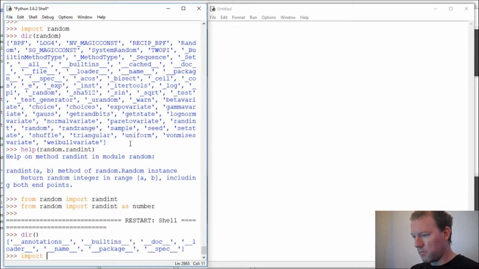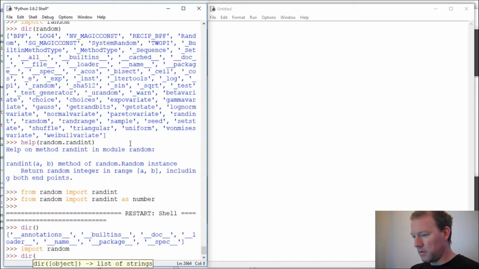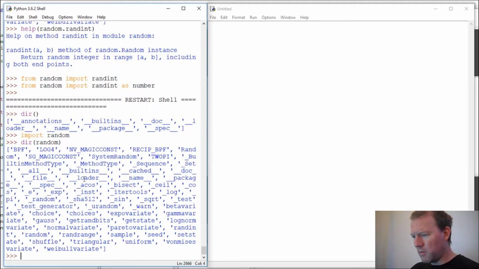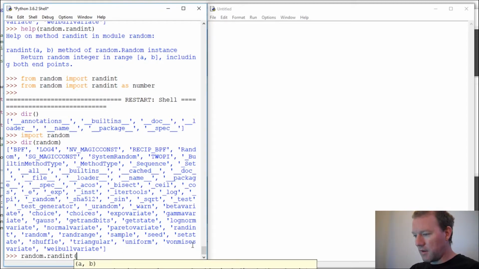If we import random, we run dir on random and go back here. Choice is another good one, and choices, and seed. I'll do a video to show you that, because a random number is just an algorithm, and seed is actually the basis for that. Shuffle's very cool too, so maybe I'll do a whole series on these. Choice, choices and random are very cool and very useful. But again, if I wanted random dot... I'm always bad with I before E, so I have to do that.